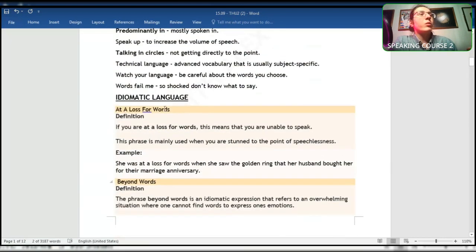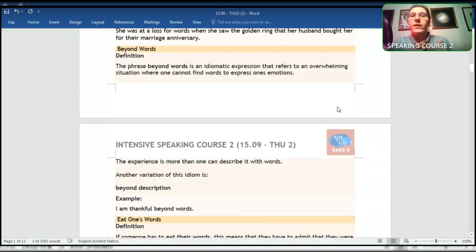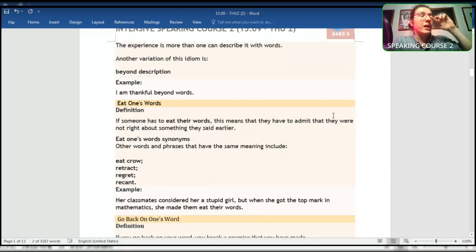And the same is like at a loss for words. Like, I'm at a loss for words. Your drawing is very beautiful. Like it's not always very, very clear. There's negative connotations and positive connotations. Learn that, keep that in mind. When you hear me talking about this, try to understand. If I say negative connotation, it means that people usually connect this kind of phrase or word to negative situations.